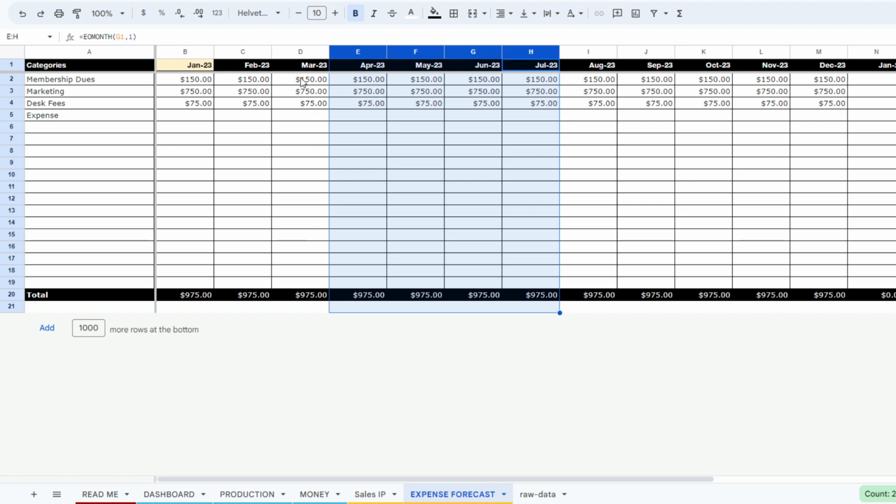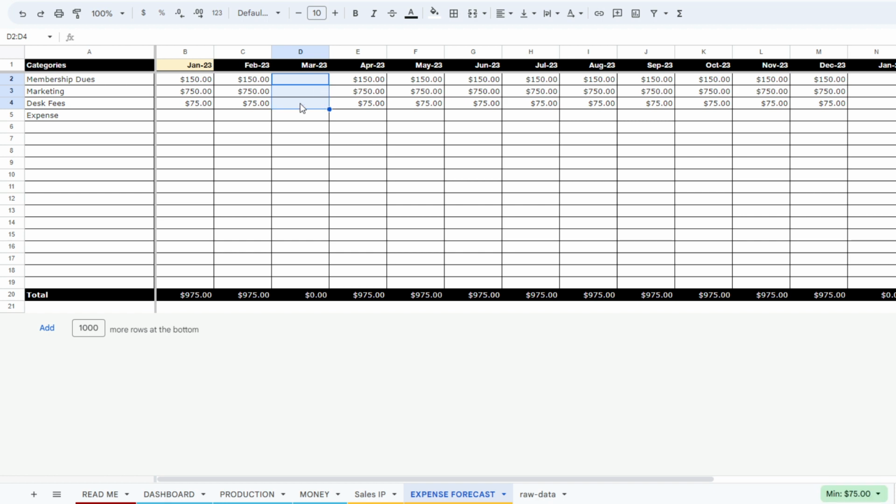Now, you could do this in a simple way or a little bit more of a complex way. You could potentially add in all of the different categories, or, if you're using an expense tracker spreadsheet or something like QuickBooks, you could enter in your total expenses for the month, and then it'll just drive it to the bottom.